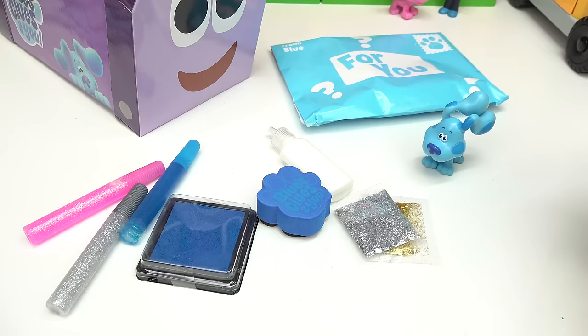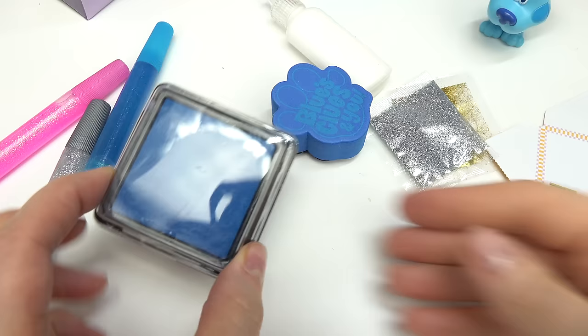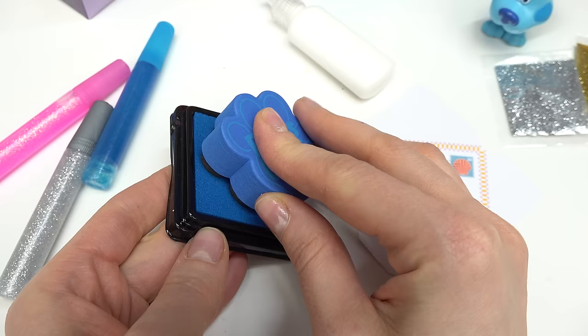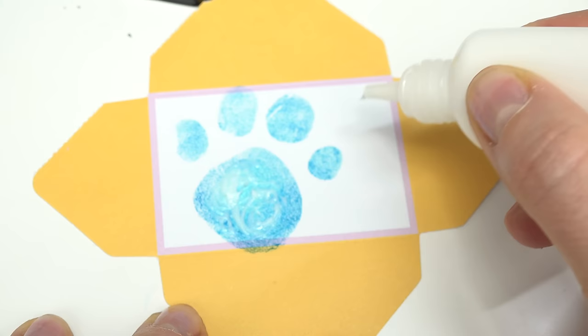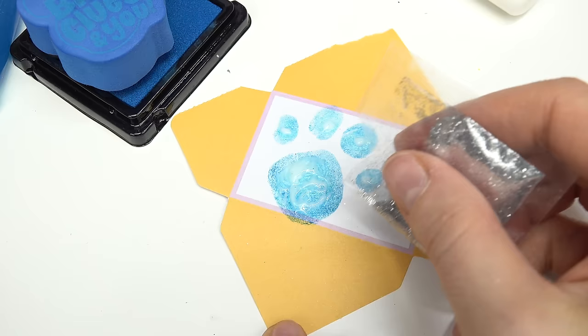I know on the perfect paper! We have a bunch of letters here! Let's pick one to put Blue's paw print on! Let's go somewhere warm! Look, we have a shell as a stamp! Let's go ahead and open up the ink! Let's see if this will work! Here we go! Look, it's Blue's paw print! Should we put some glitter on it? Let me take the white glue. I'm going to go ahead and put a little bit of glue on the paw print. And now we're going to put some glitter on it, on top of the glue so it sticks.